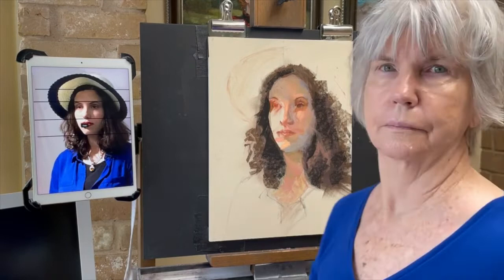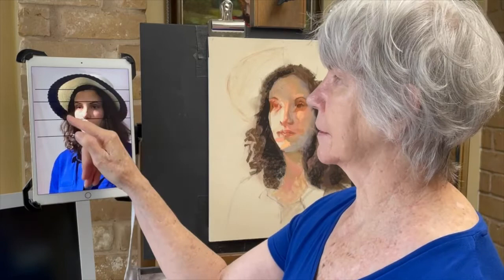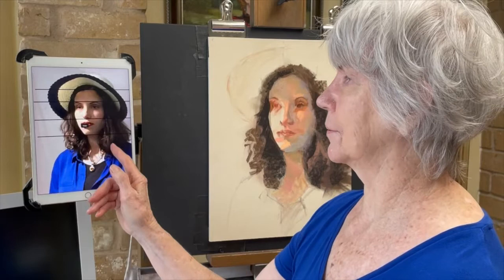I have thought about leaving out the hat on this girl because her face and her profile are so beautiful, but I can't leave out the hat. The reason is the hat is creating this wonderful shadow on her forehead and then allowing the light to hit her very strongly on the cheeks. So sometimes you want to change a photo. In this case, it would be a wholesale change, and I have to keep the hat to identify the shadow reason.